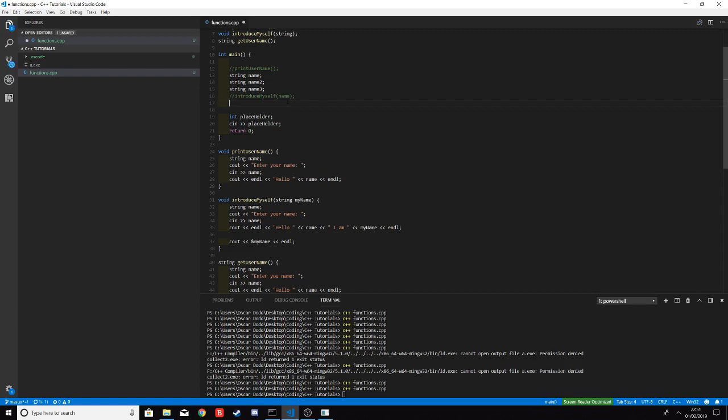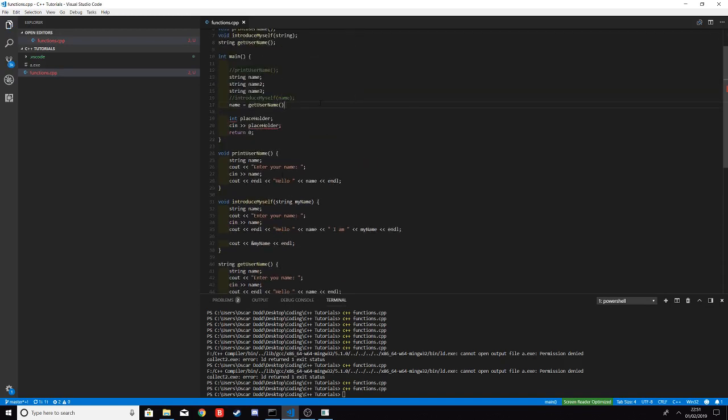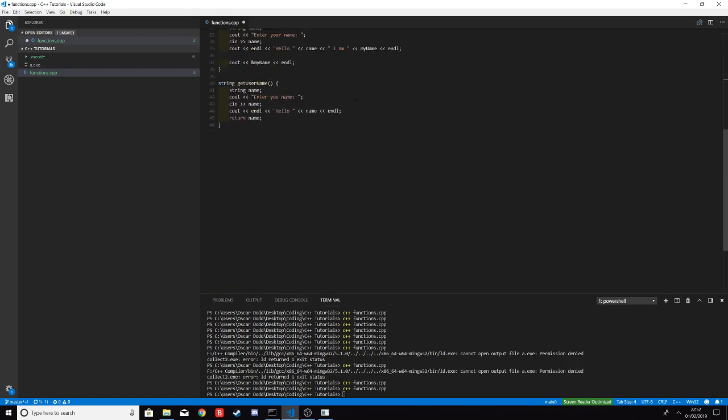So now I'm going to create name equals getUserName. What this is saying is that the return statement basically outputs the value at the end of it, and we can set variables equal to that value. It's really, really fundamental in programming. It kind of gives it back, if you like. So you run the function, and then it spits out whatever we return, and the computer can use that.